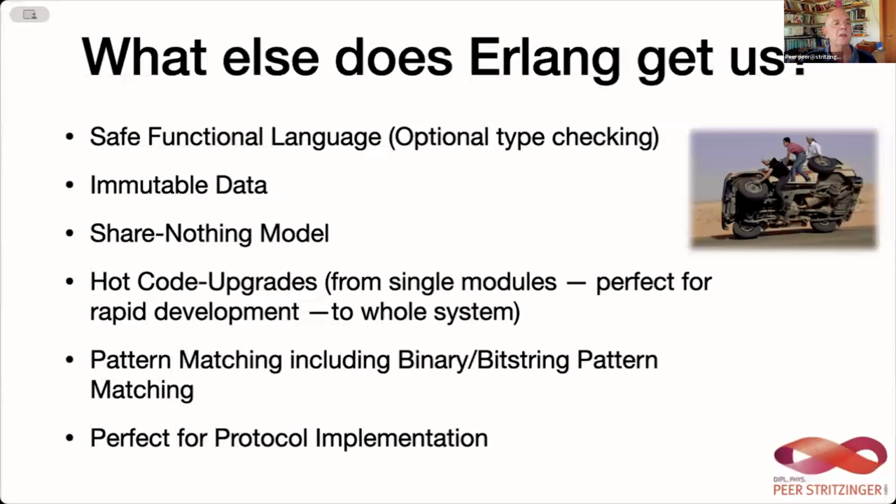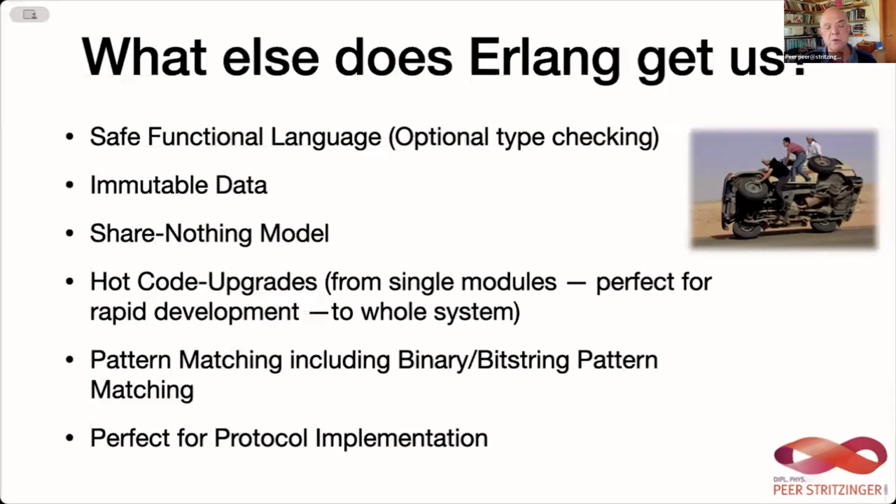So that's one thing. The share nothing model is very important. We have these processes, which are the smallest unit of execution. We didn't see processes yet, except that the shell prompt is a shell process, so there's one process running the shell. More about processes later on. The most important thing is they don't share their heaps, so they don't share memory. There is no shared memory concept. Well, we have one shared memory concept, but that's a separate story. It's a shared table of values that you can use as an optimization. But normal processes only communicate by sending each other messages, which is part of the fault tolerance story, because the important thing is that corrupt state gets contained and can't escape.